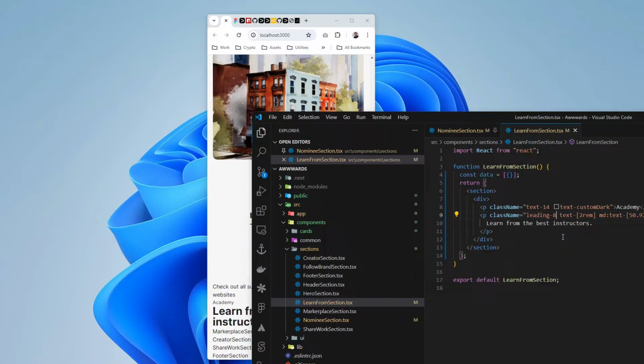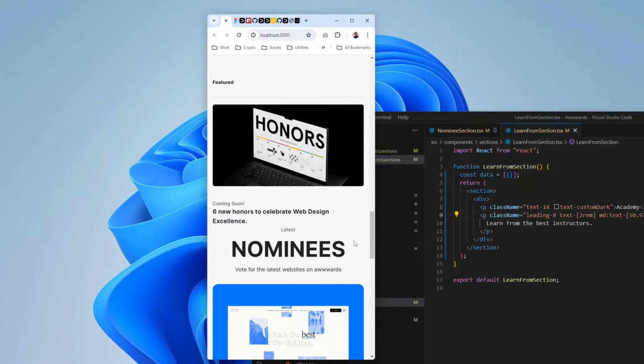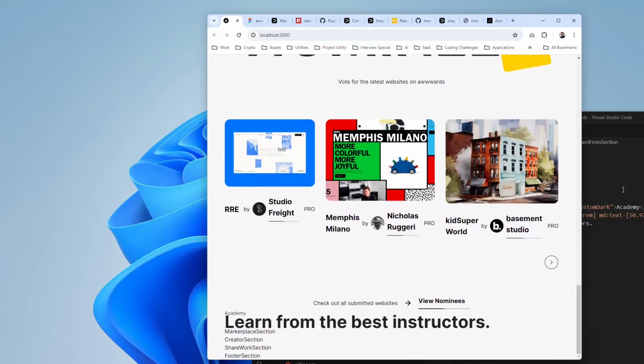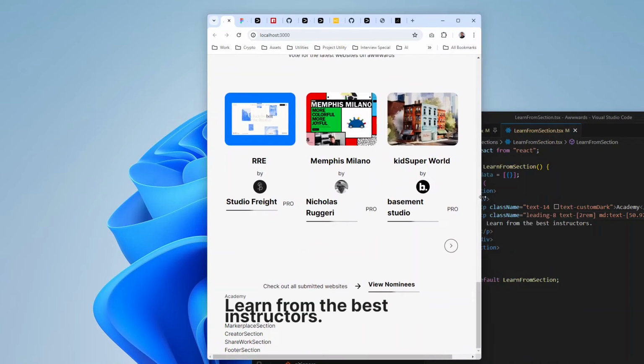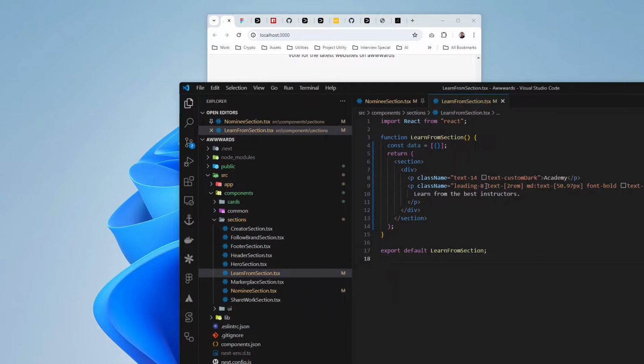Very good. And on desktop, on the other end, or on medium screens, like this one, so we have to make it a little bit. Leading is just going to relaxed.